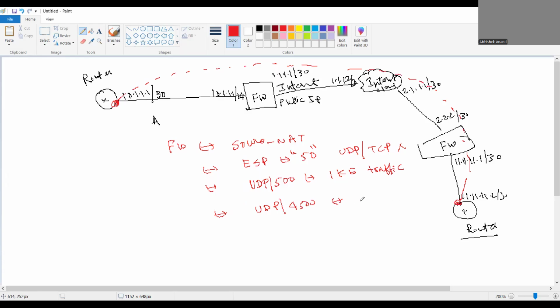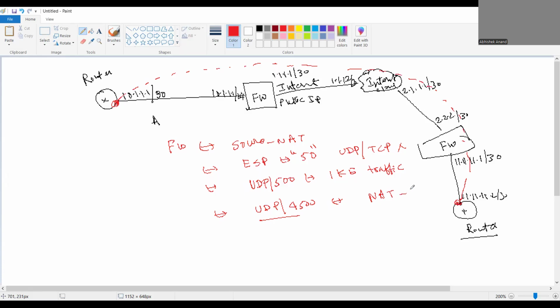Let me explain in detail what is required and what is not required. The port number is UDP 4500, and that is used once you enable NAT-T.